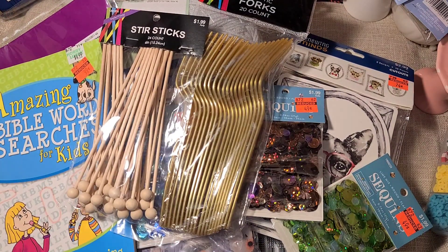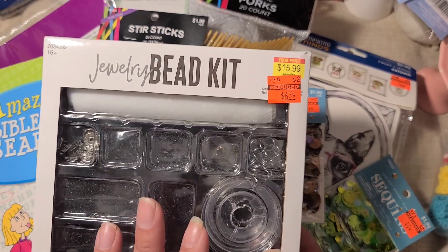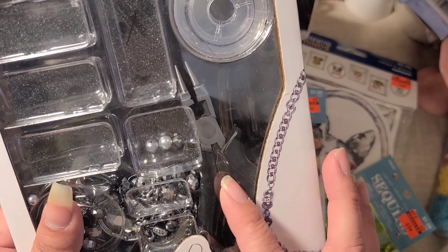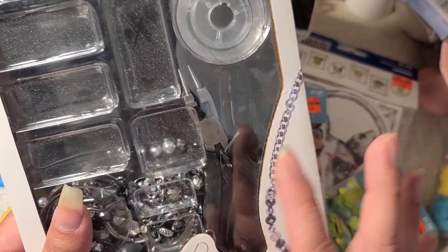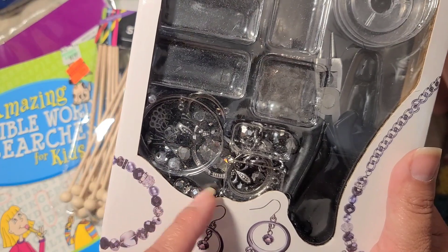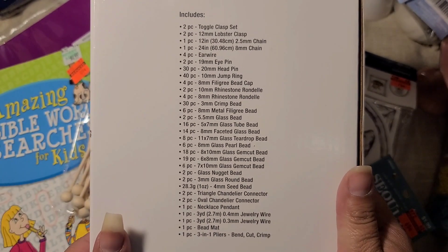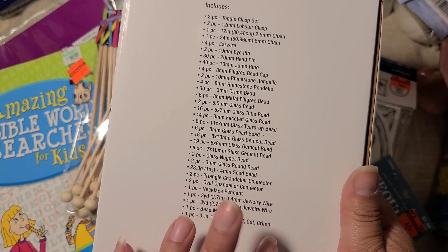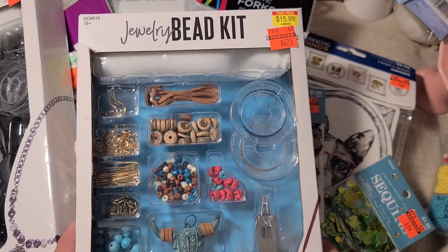One store did do the jewelry, so I went through the jewelry section there. I love these kits — I've bought them before and I've told you guys to buy these kits if you see them on clearance. They are a super good value at $6.39. You get the tool — and if you look at tools alone in the jewelry section, this kit is well worth it. You get the tool, wire, and a bunch of pieces. There's a full list of everything included. Definitely buy these if you see them, especially if you want to start jewelry making — it's a great starter kit.